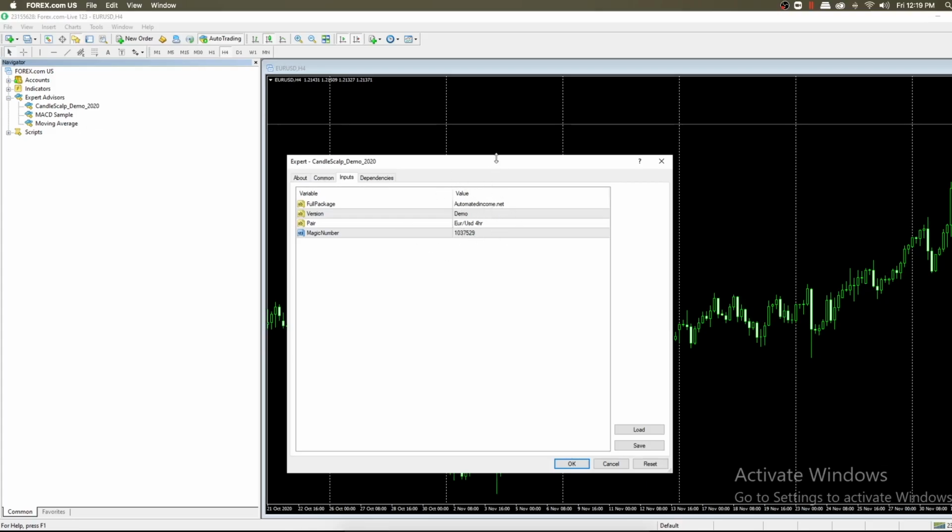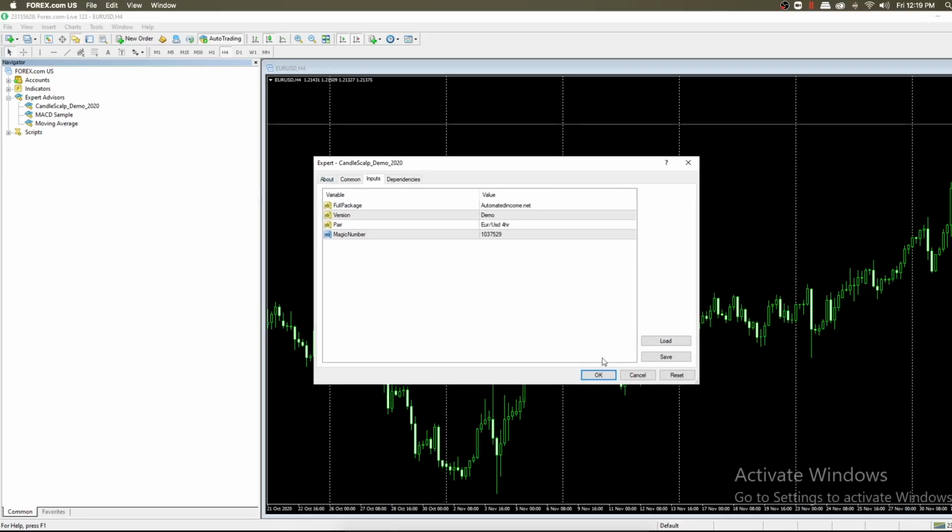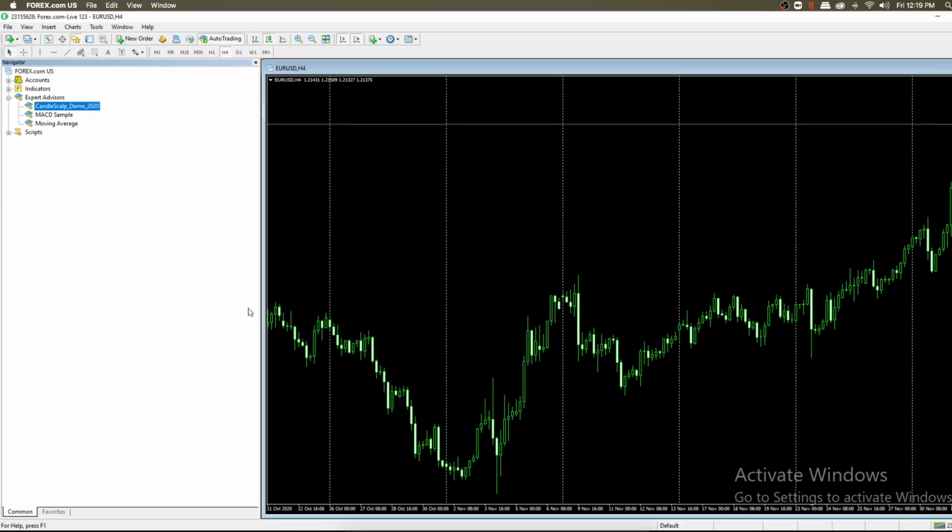This is just a demonstration on how this thing works, and it does trade live accounts. You could actually make some real live trades with this demo, and that's the cool thing about this. Most EAs don't have that function. Okay, so we're done with this here.